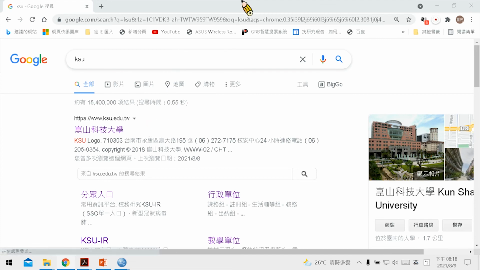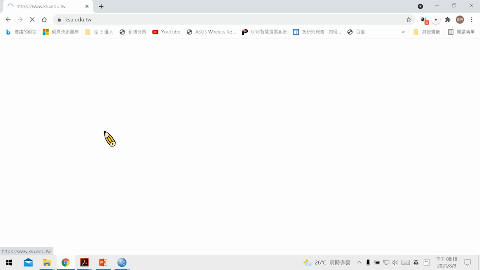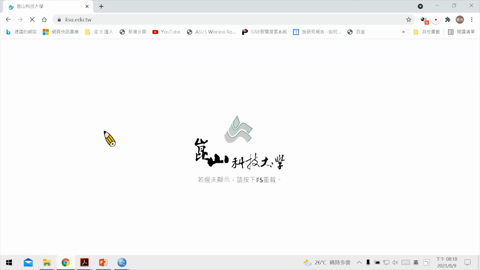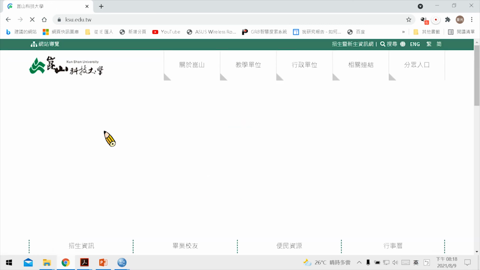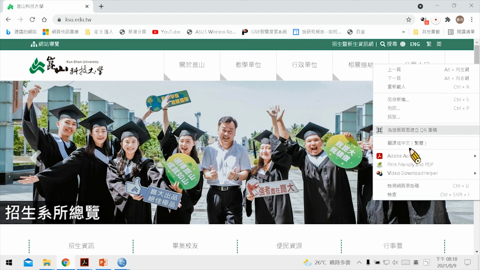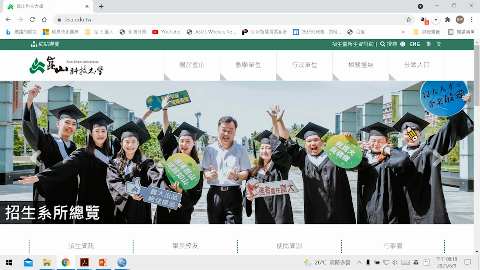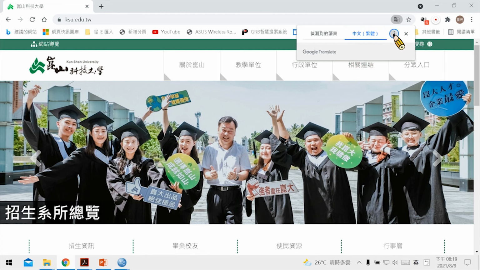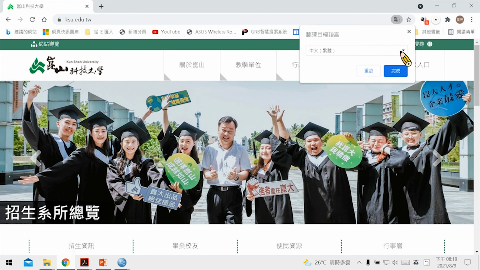So now I will teach you how to download the SPSS program from the school website. You go to the ksu.edu.tw website. If you don't understand, you can use Google Translate to translate to English.